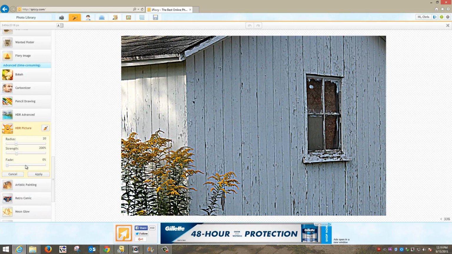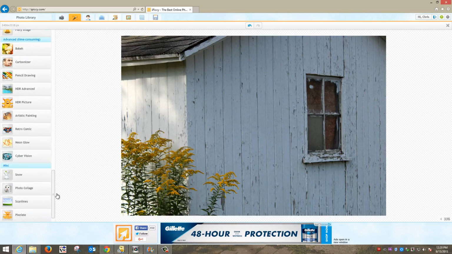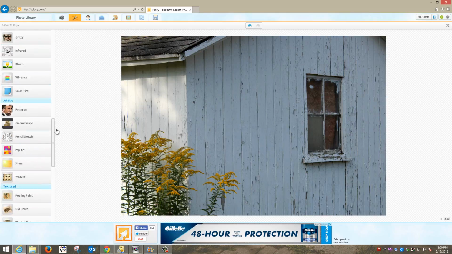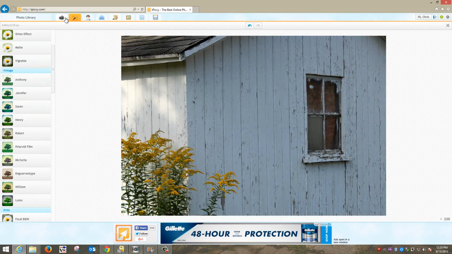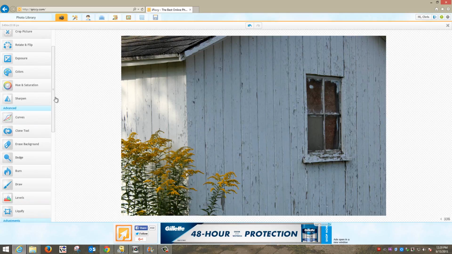It takes the whites and makes them whiter. It's high dynamic range is what HDR stands for. It's kind of a neat look to it. And of course, there's some others here, and you can play with them all you want. But those are some features that I would use on a regular basis to try to alter your images, or improve them.